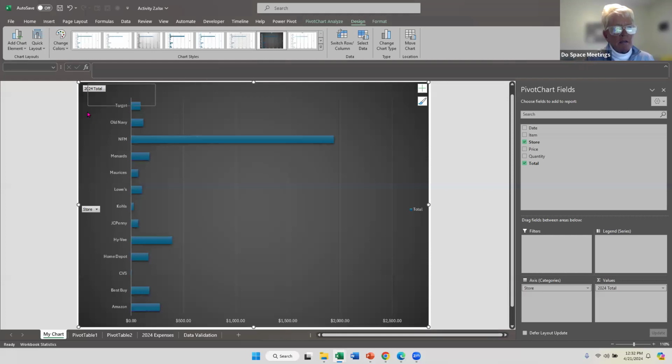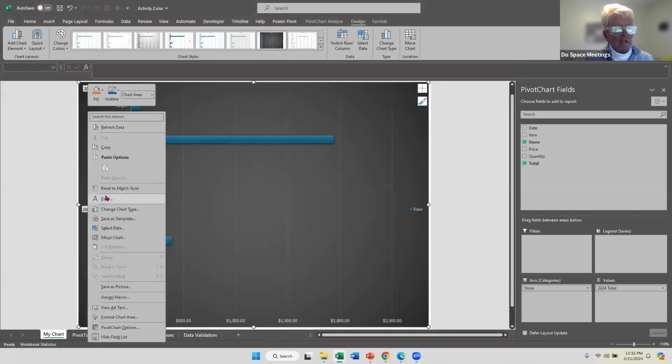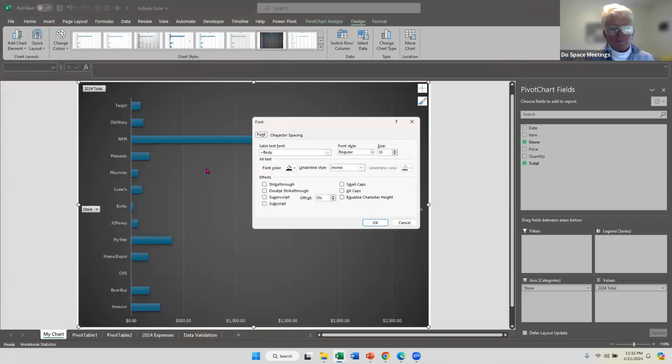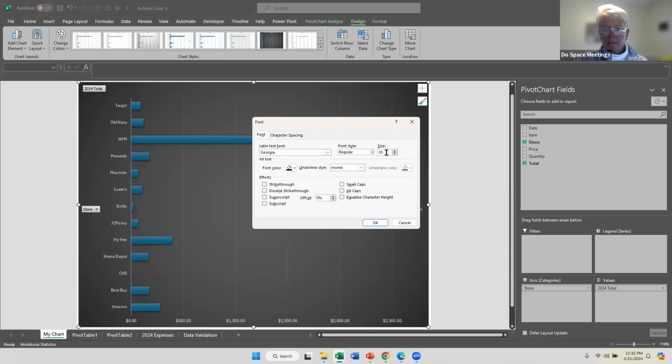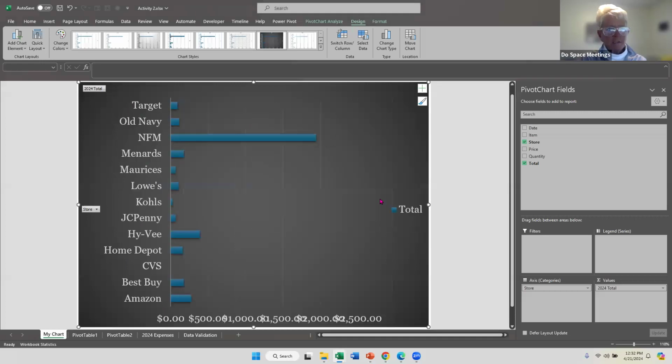So I'm going to right click, go to font, and tell it that I want it to be Georgia. And then I want it to be not 10, but maybe 20. That might be a little bit big. Let's just click on OK to see what happens. Ah, that looks nice.